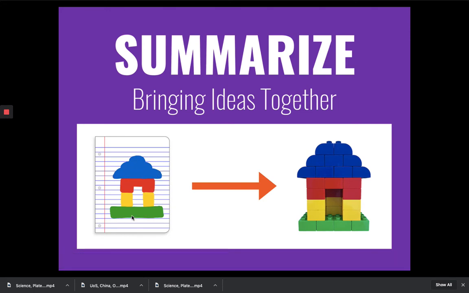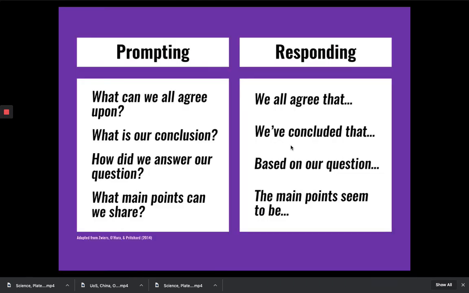We're not there yet, but we're going to talk about the green, yellow, and red in this summary. So we can start summarizing by just saying "the main points seem to be." This is my favorite one to use because it doesn't tell everybody that you're writing your conclusion by saying "I'm writing my conclusion now." When you say "we've concluded," you're basically saying here's my conclusion.